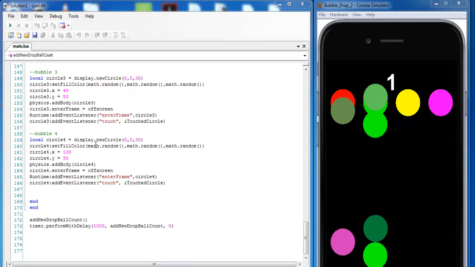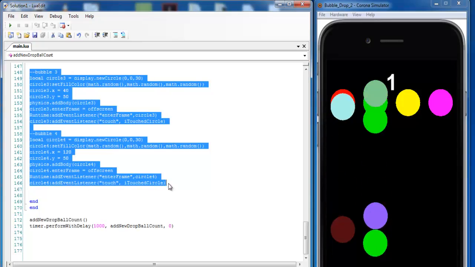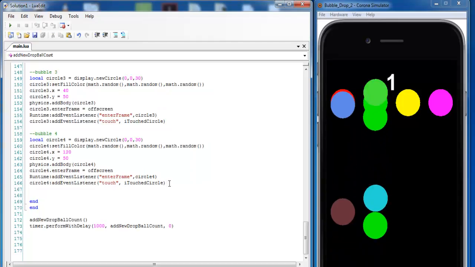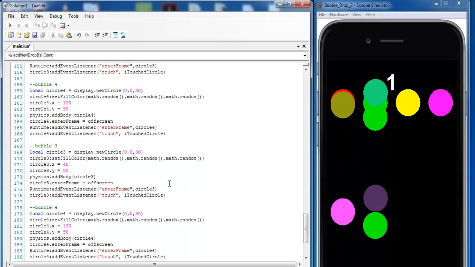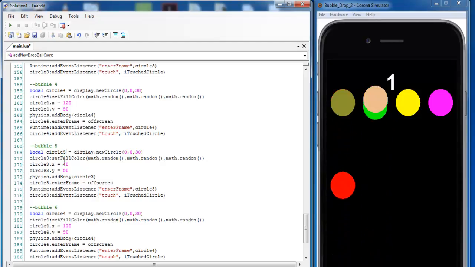Okay, what I'll do now is, let me copy bubble 3 and 4 and just change that to bubble 5 and 6. 5, 6, and just change the variables.